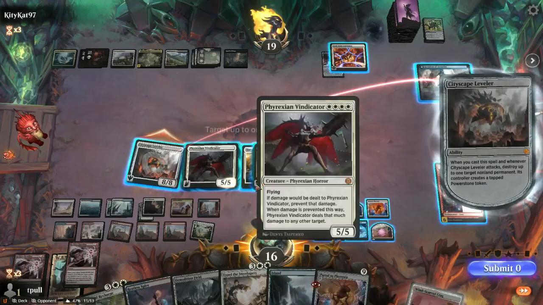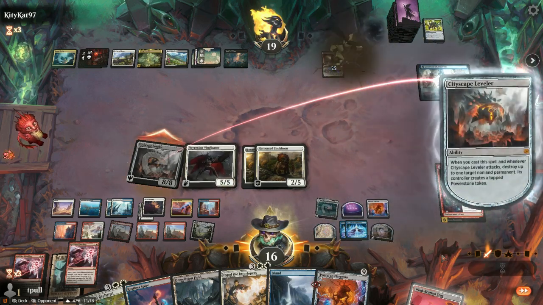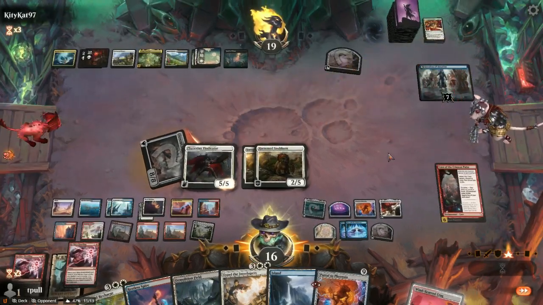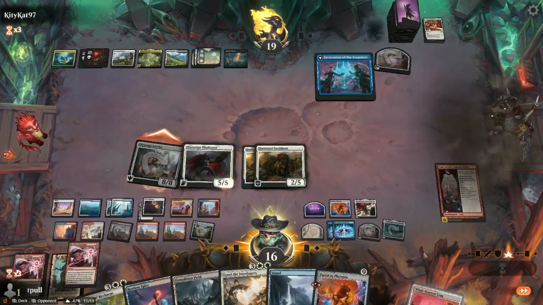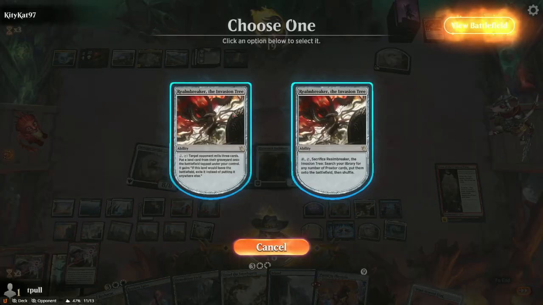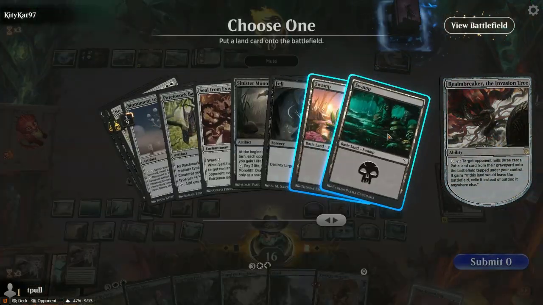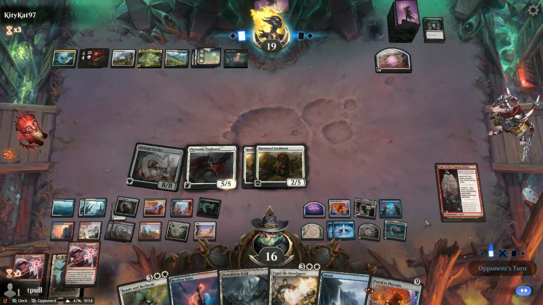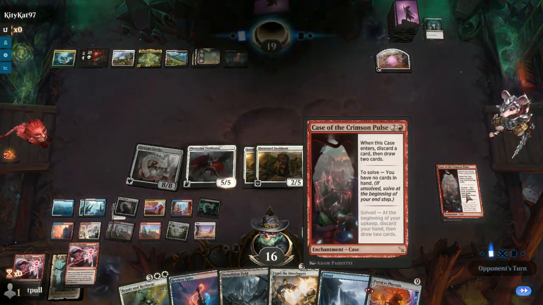We destroy you. We pay the ward cost. We get Realmbreaker back. We destroy our battle and convert the siege into Invocation of the Founders. And we mill them. And we get a land. And we end the turn. Only 6 cards in our hand now. We're not going to solve the case.